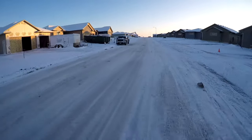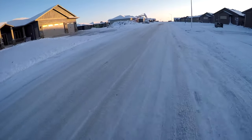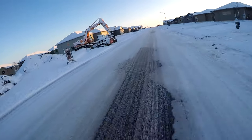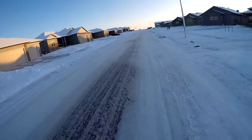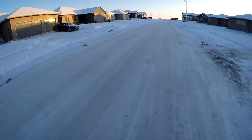I know most of you guys probably saw the last video I put up about me running E3 spark plugs on the Raptor. And I'm still running the E3 plug, but what I think I'm gonna do is switch out to the NGK Iridium. I can't remember the exact model of the plug, but I'll probably throw it up on the screen. I wanna just see if the quad will run any better with that plug on it or not.